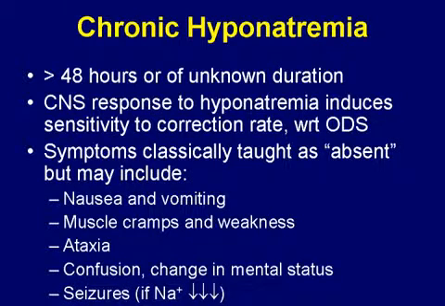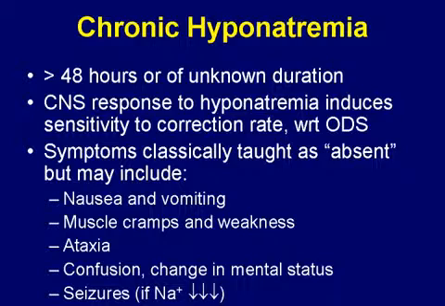Chronic hyponatremia, again, has this physiologic definition that it's of greater than 48 hours or of unknown duration. So 48 hours is the window in which you can reduce cerebral osmolytes in response to hyponatremia. And that CNS response is what induces the sensitivity to osmotic demyelination. And as I said, we are classically taught that these symptoms are absent in chronic hyponatremia, but it's very clear now that many patients will have nausea or vomiting, ataxia, confusion, and falls, and so on.